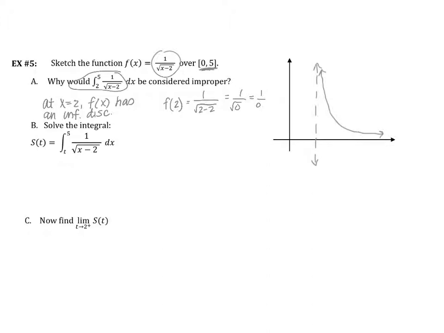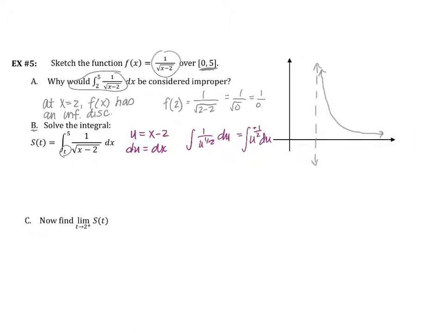And notice how we're going to solve that integral in part B. We're going to let t represent that value. So what we need to do, it looks like this is just going to be a u sub. So we're going to let u be equal to all the gobbledygook under the radical. So du is dx. And so really this becomes the integral of 1 over u to the 1/2 du. And if I were to integrate that, that's going to be the integral of u to the negative 1/2 du.